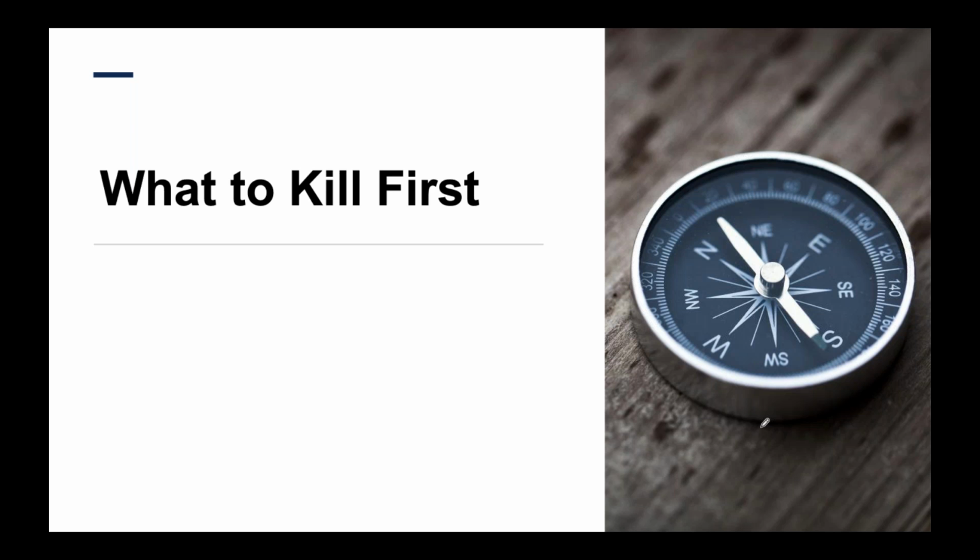So what to kill first? And this is going to be debatable. I'm going to get some heat for this from some practitioners. Bring it on. So I think this is highly variable. There's the top-down approach, and a lot of people are very sticky with their top-down approach, where if there's H. pylori or something in the upper GI, you need to treat that because it affects everything else and sets up the environment for the other organisms.